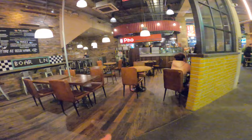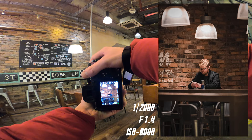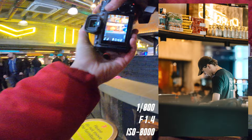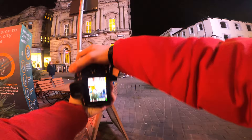Let me grab a photo of that guy over there just sitting in the corner — bringing down to f/1.4. Look at the lighting in that, it's pretty dramatic. I'm going to jump into crop mode and take a few more photos. Look at the depth of field in this lens — that was really good with the light.